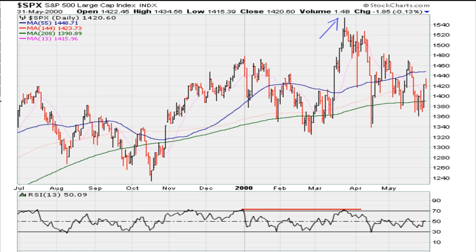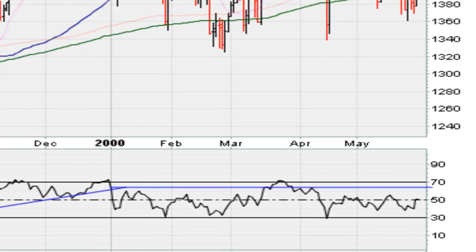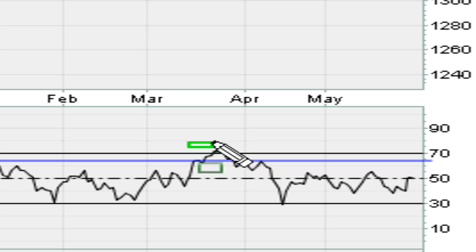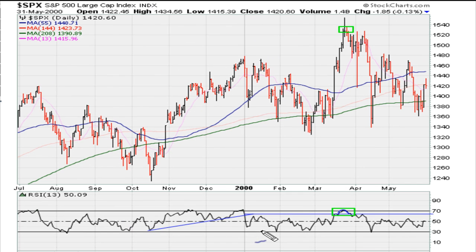But if we go back to the method here, which is how to read the RSI and how to use the RSI to tell you what's going on, you just look for the breakpoint, draw a straight line, you'd draw it something like that. Okay, that's one way you can draw it, and you just take a straight line like that, and you can see here when the market was making this high, you have uniform action above the blue line and back below it. Does that make sense? So you basically just went above the blue line and back below that, and that's what I call uniformity, and that tells you that that is a trap.